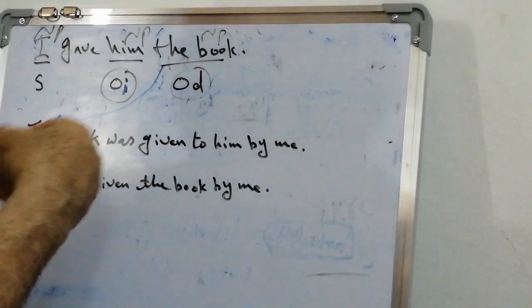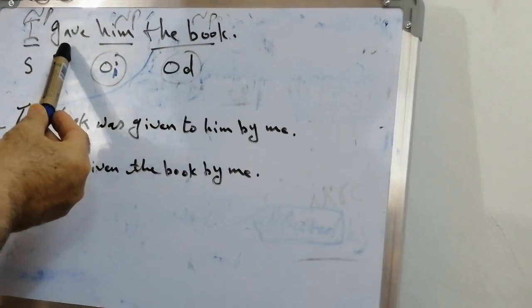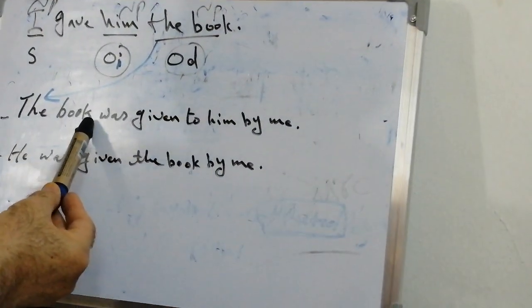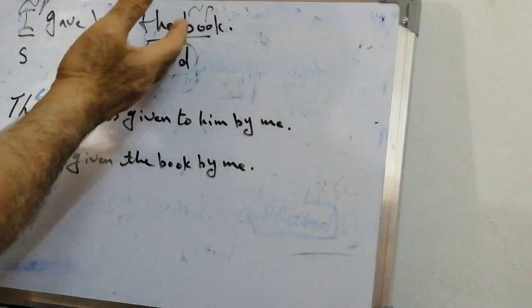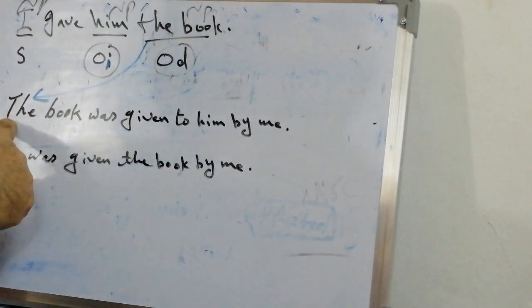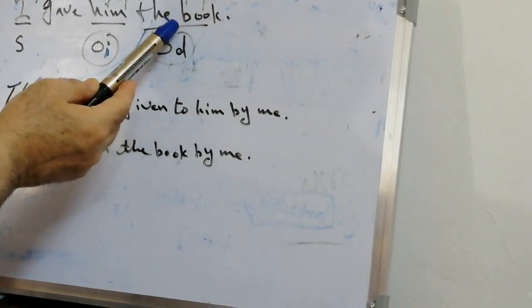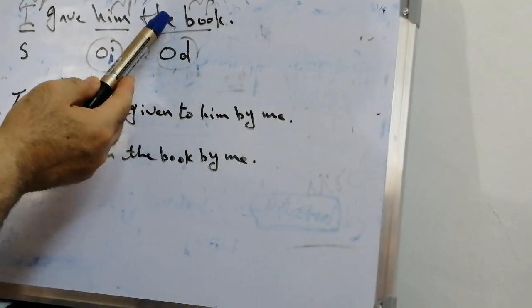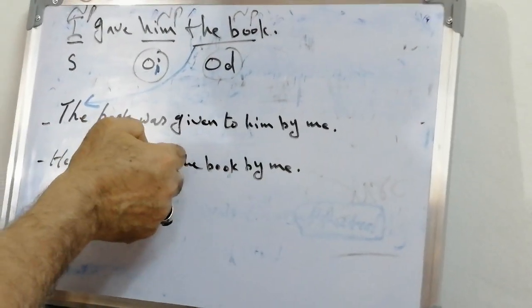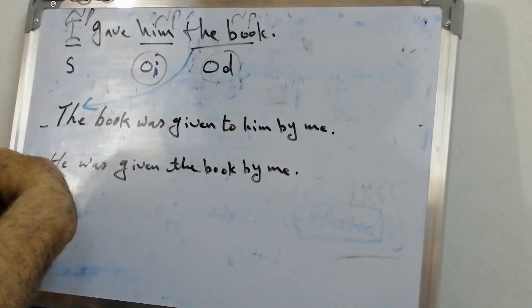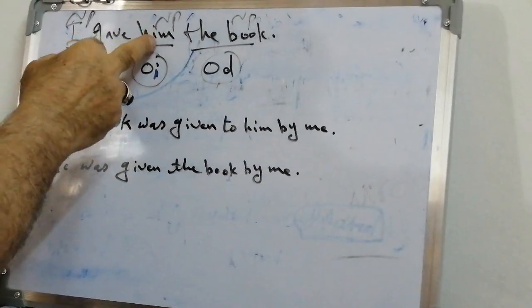So what does this mean? Now here, the book is the object of the verb what? Gave. Here, the book has become what? The subject. So here it was an object, here it becomes subject. This is one thing. The other thing is that now the book here is in the accusative case, nasl. Here it becomes nominative. What is nominative? Rafa. This is more clear in the second sentence when we take him.